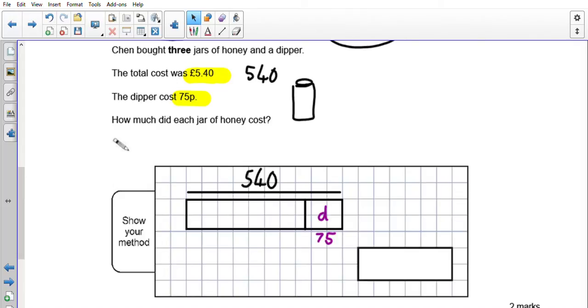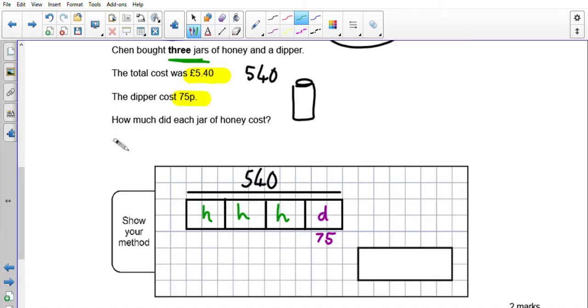Now he bought 3 jars of honey. That's the other important bit of information here, 3 jars of honey. So if I then split what I have left into 3 jars of honey, that will help me portion this out. So let's pop in one there. It's not going to be exactly precise, but it'll be about right. And then I'm just going to label them as H for honey. And hope Winnie the Pooh doesn't come and steal them.